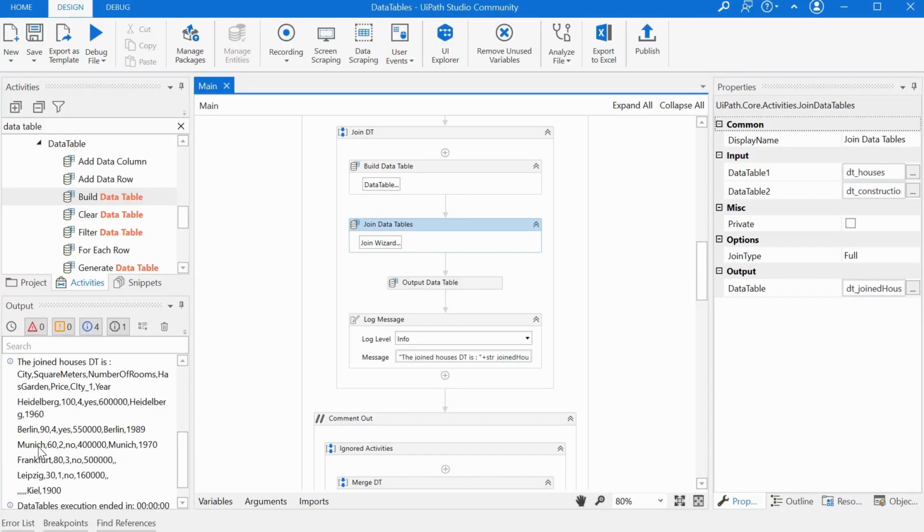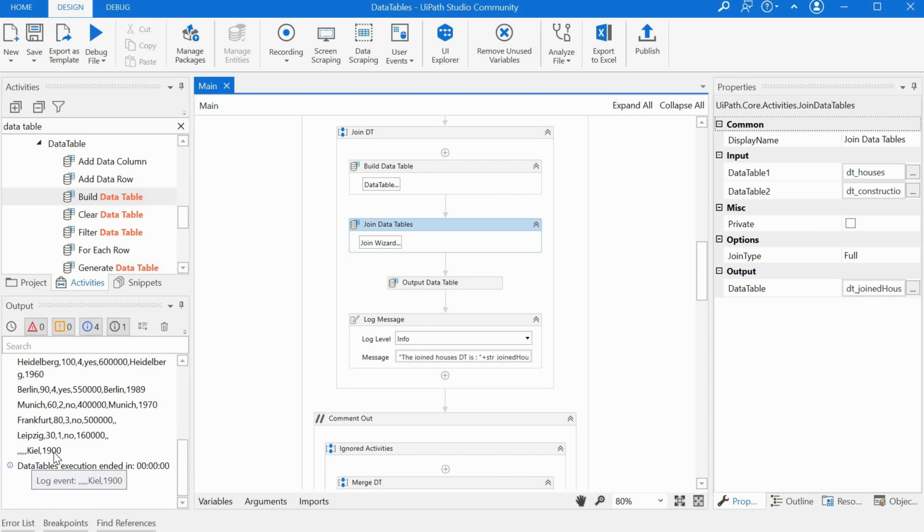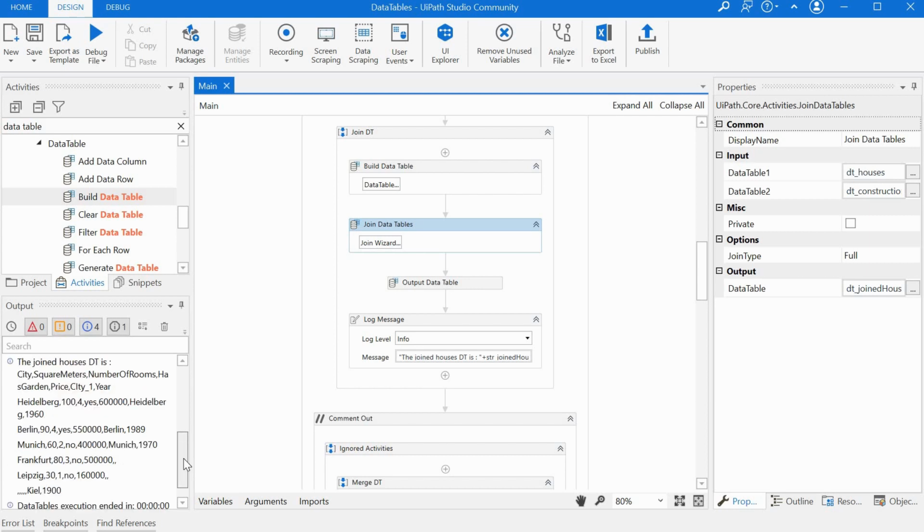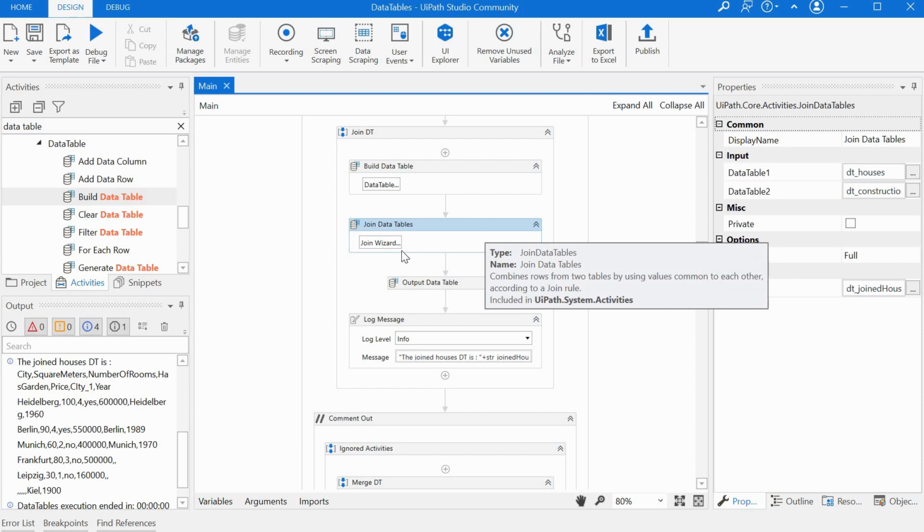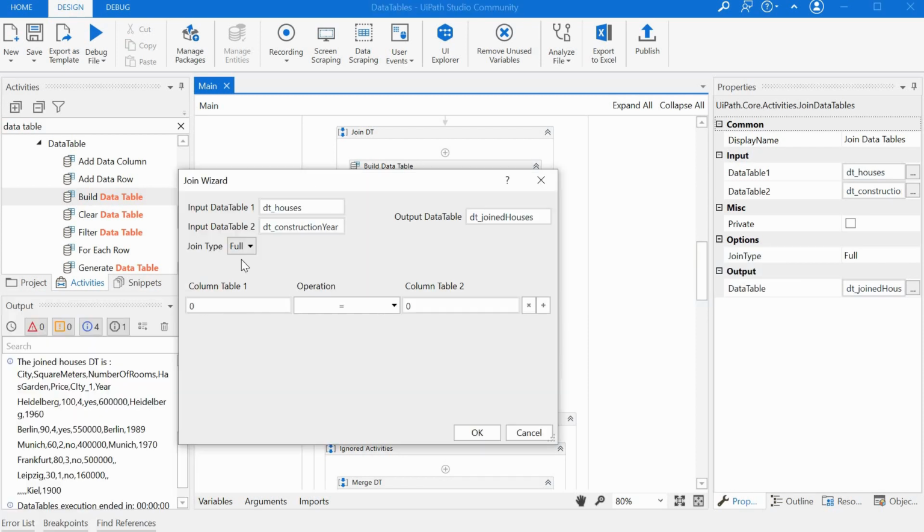You see, it has basically added a 6th line because Kiel is in the second table and not in the first one, and the full join keeps all the rows from both tables. And it basically has no information for the first fields, but just adds Kiel and the construction year at the end. So this is how join works, how the 3 types of join take effect: inner, left and full.